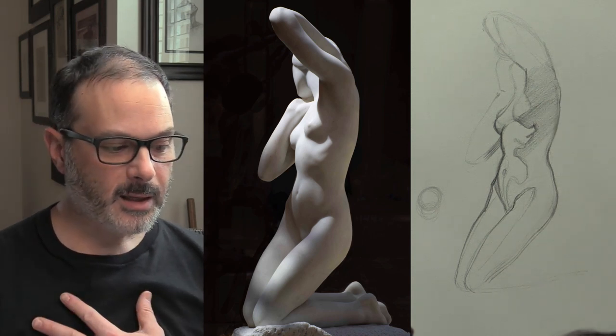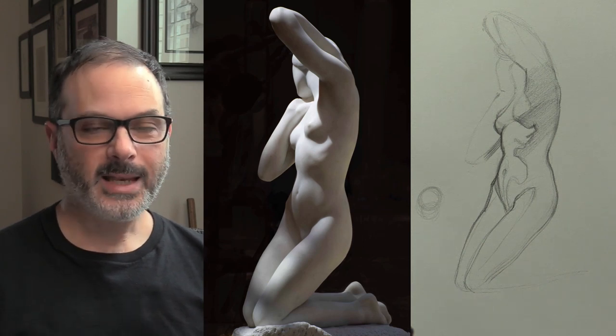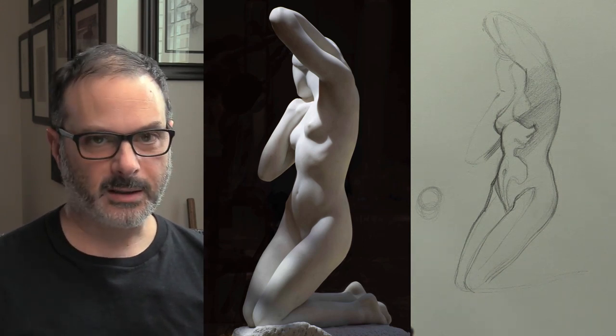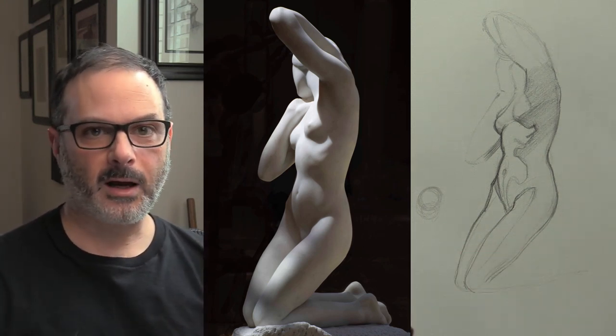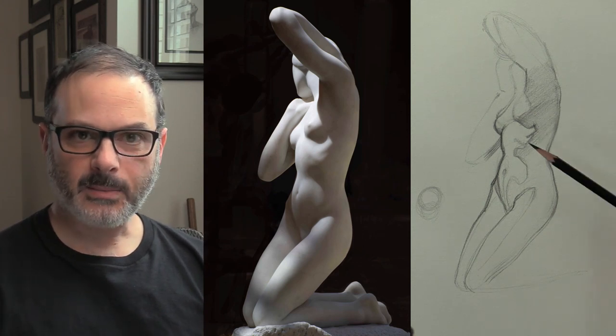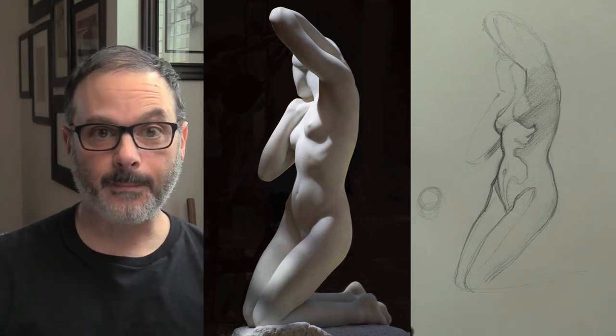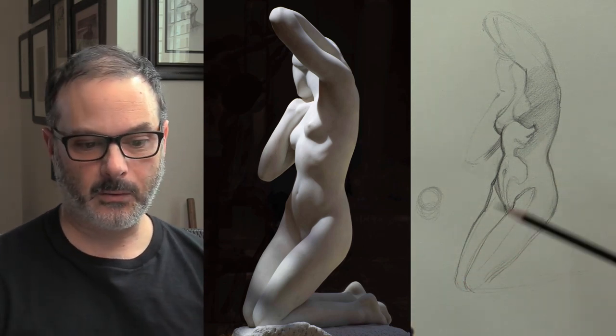But for me, it's just huge to draw for 20 minutes and get up. I never draw longer than 20 minutes unless I'm listening to a concert on YouTube. I'm really into it, I'm having a good time, and even that's like a half an hour. I always get up. I stopped drawing there for a couple minutes, but I didn't get up. And then I went back to the drawing with fresh eyes, and immediately I saw something was not right.